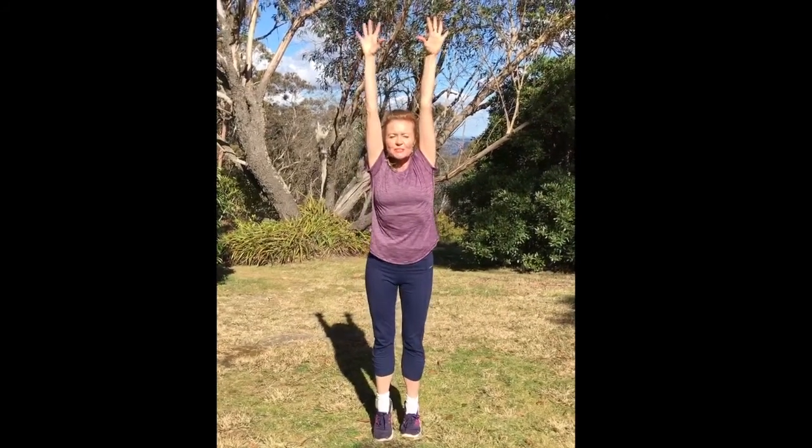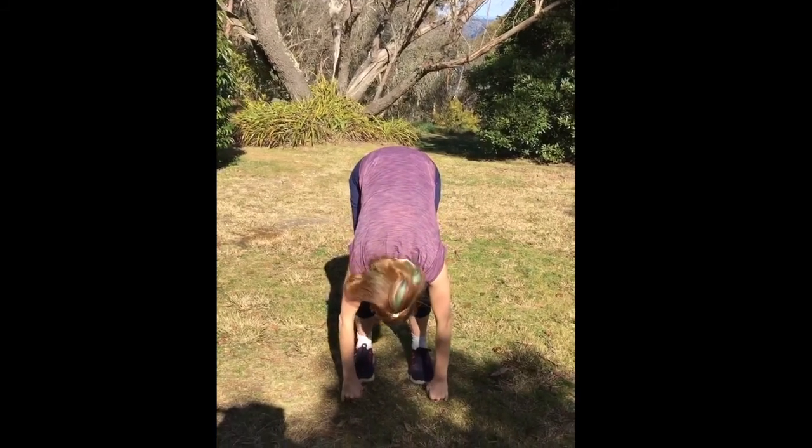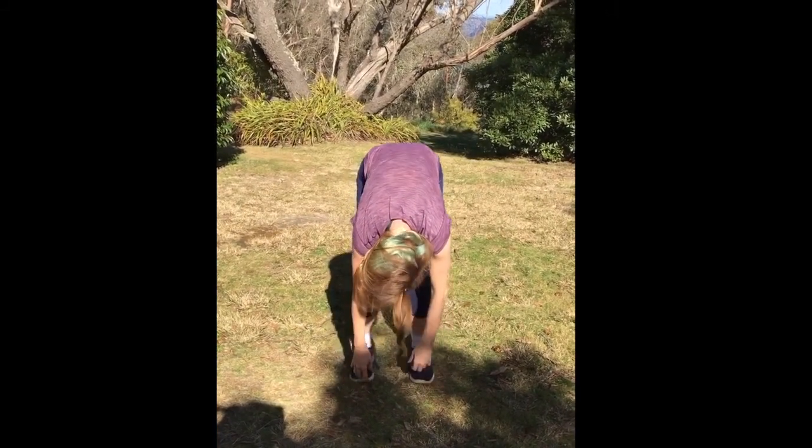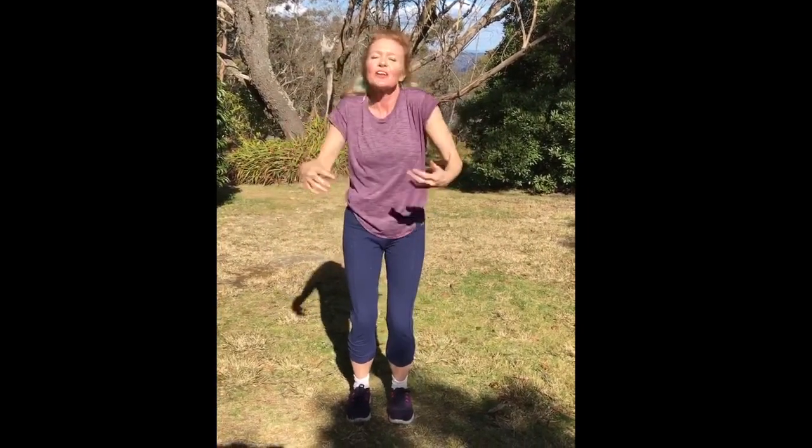Stretch up through your fingertips, go up onto your toes, just stretch your body out. Bend your calf — if you can balance or use a chair, really stretch that calf. Don't rush these — spend a little bit longer. Bend your knee, stretch up through the spine, then forward and over, bend your knees, relax your head over and breathe. Rolling up, rolling up, and shake all over!